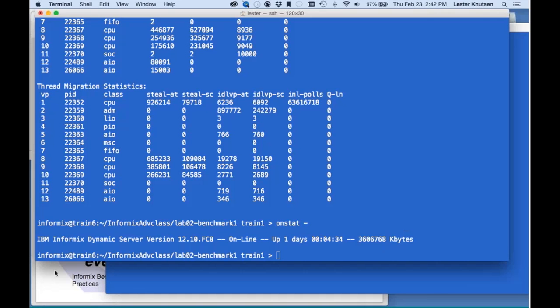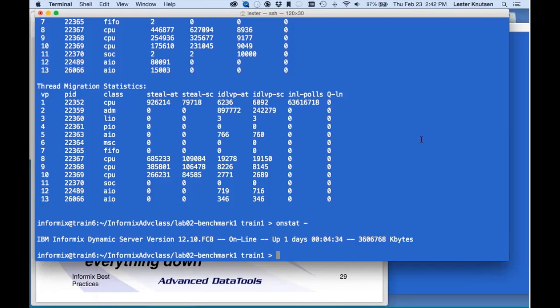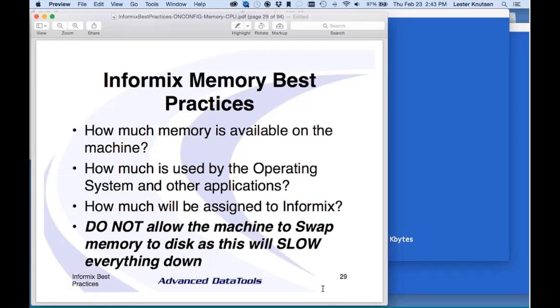Now, if you have a lot else running, like if you're running another database or you're running a web server, then you probably want to reduce that. And so the first thing you want to do is decide, okay, I have 16 gigs of memory. I'll save half of that for the operating system and the web server, and then the other half for Informix. Or I have 16 gigs of memory, Informix is the only thing that's running on this. I'll save 4 gigs for the operating system, and everything else goes to Informix. That's what you have to decide first.